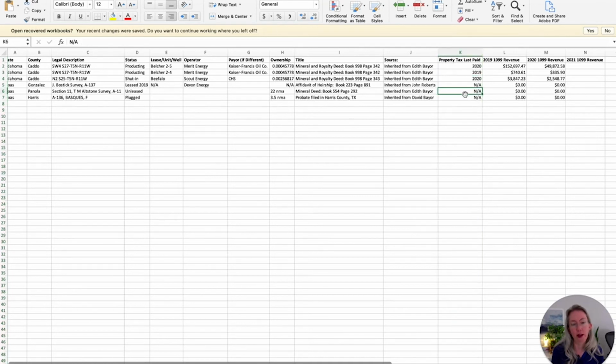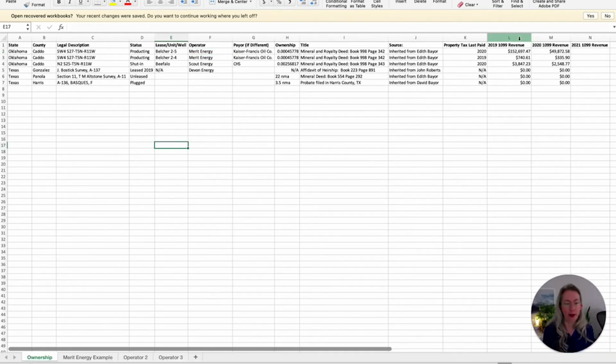And in this column, I'm just putting the year that I last paid the property taxes. Because it's broken out by well or unit, you could change this and put the amount of property taxes you paid. You can add columns here and put more information if you want, but this is how I have it right now. I have another spreadsheet where I'm tracking that in more detail.